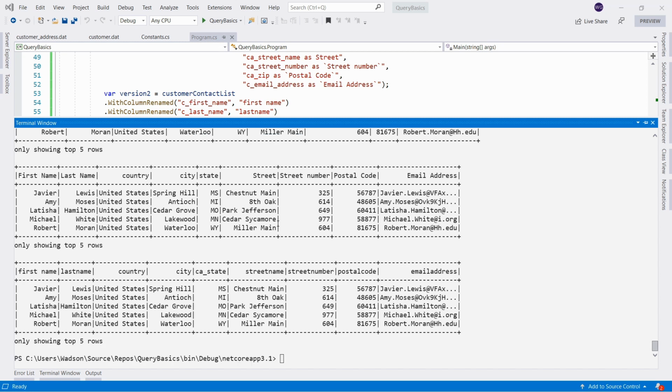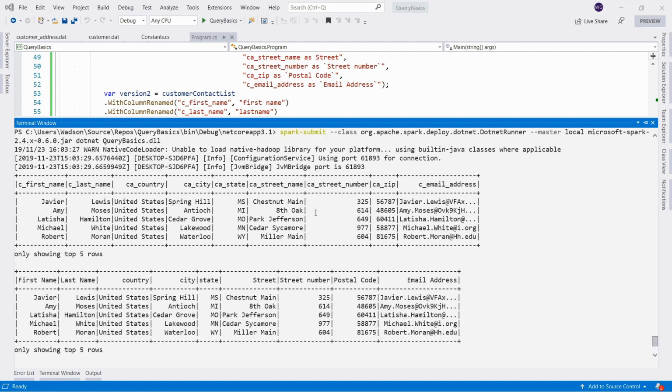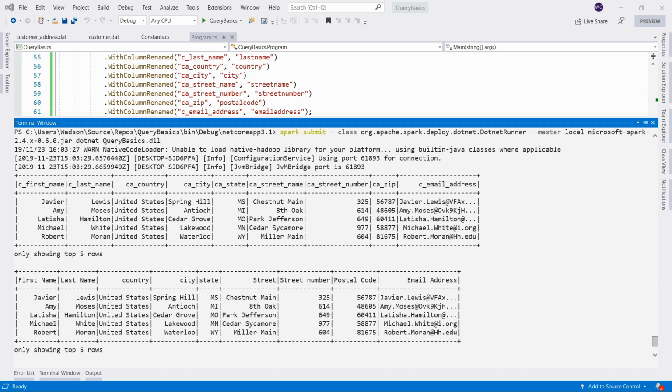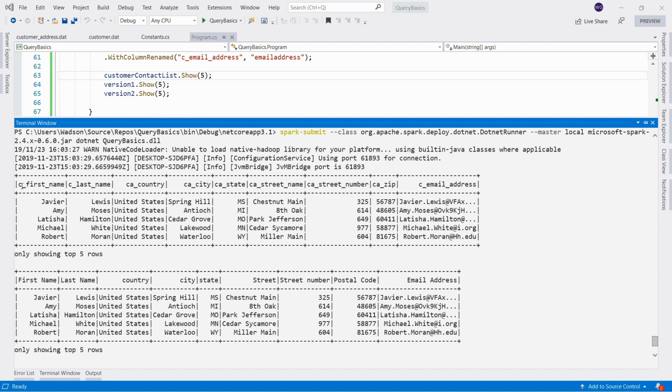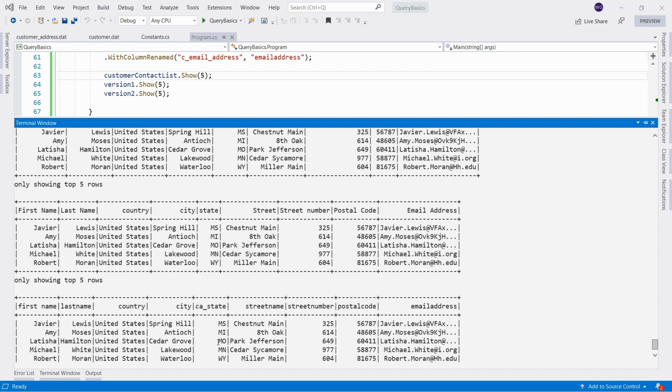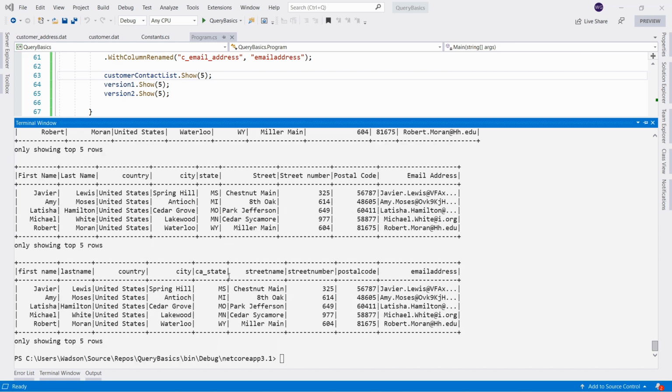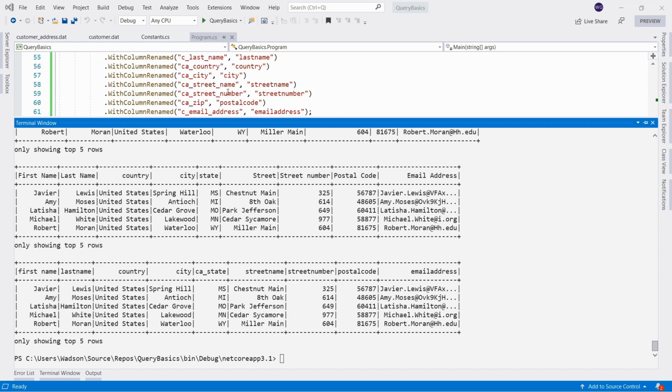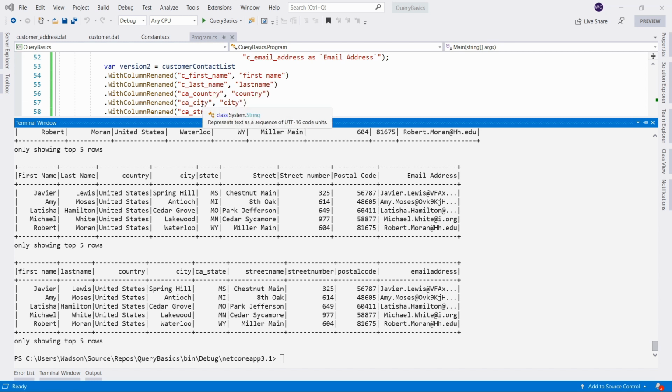Great, everything works fine. You can see that this was the original one, where the column names were still a little bit technical, and this is version 1 and version 2, where everything looks equal. And here you can see I've forgotten to rename the state column in version 2. So here you can see that I missed it.